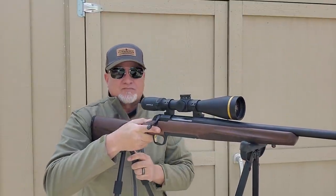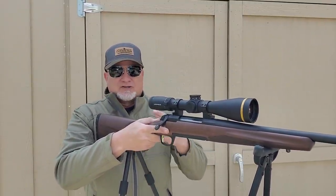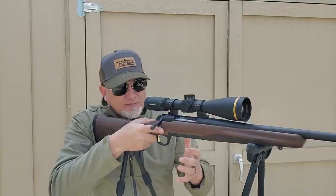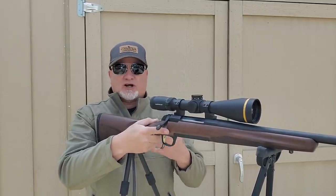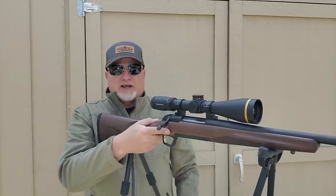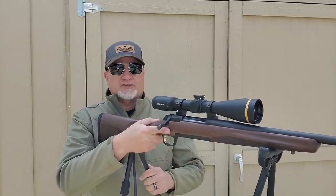Most of these sticks also have a string attached to the back of it, so you could put it on the ground and slip your foot into it, so you could keep the rifle tight to your shoulder. But in my opinion, those strings constantly get in the way. They take too long to get into, and they prevent movement. So I do what most people do, and I take the strings off of these things.